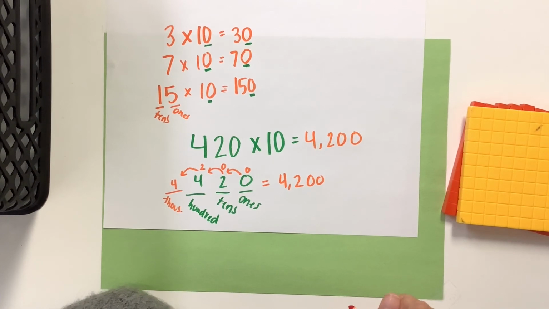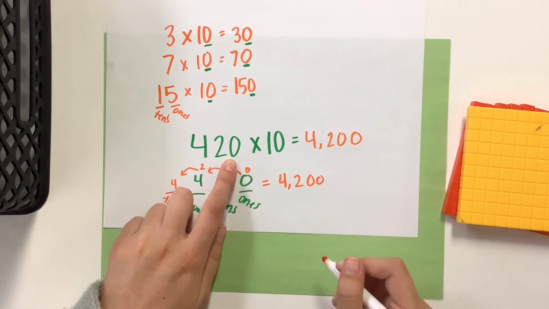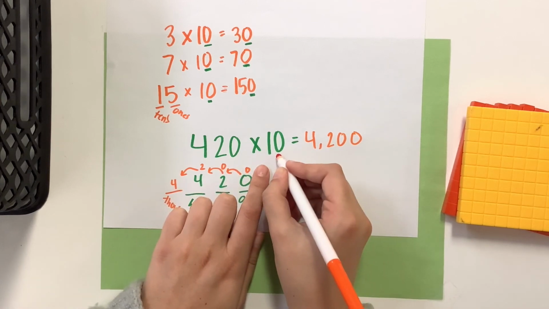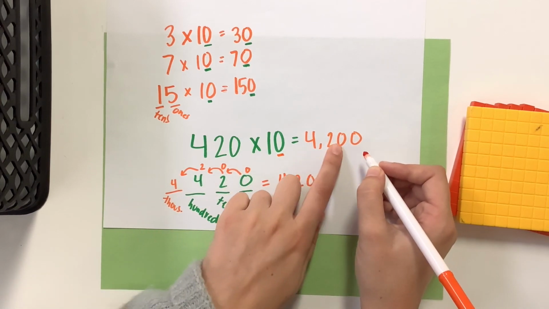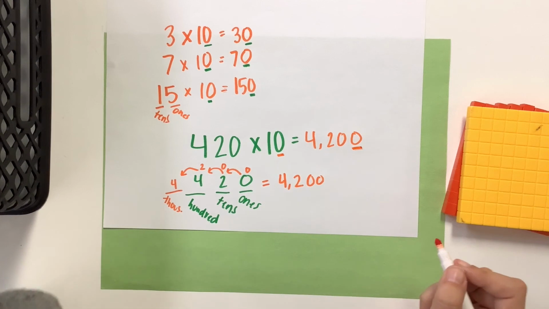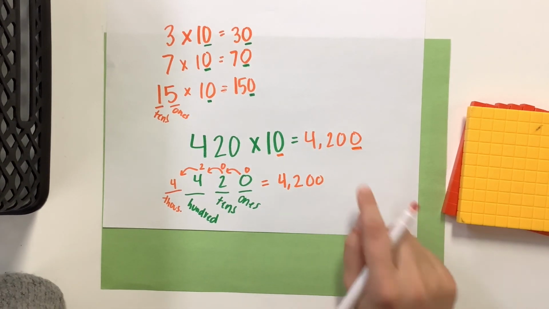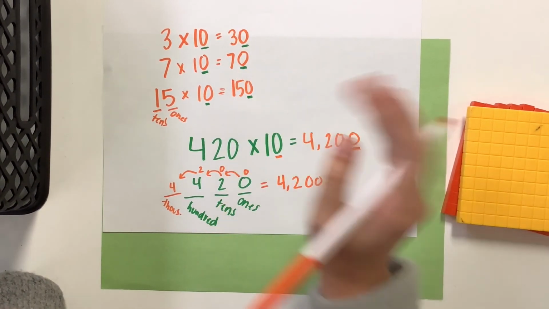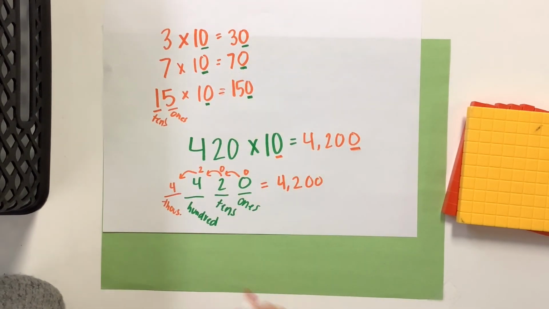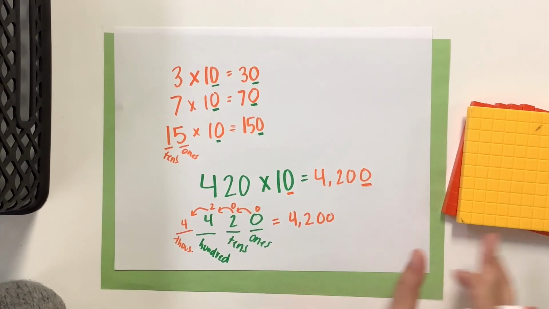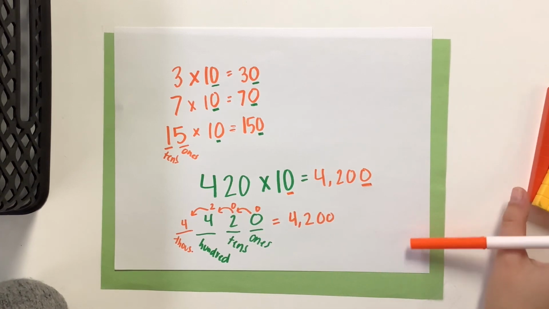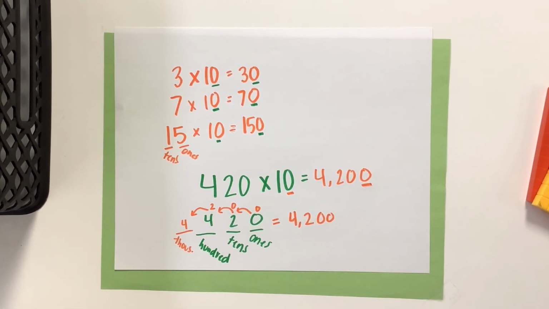Here is a little bit differently. I noticed 420 times 10, see that extra 0 right there. So just by adding a 0 at the end of those numbers, I'm shifting the numbers over one place, therefore making them 10 times greater. You're going to see this pattern in your work today as well, so make sure you recognize when it's there because it will help you multiply really, really quickly.